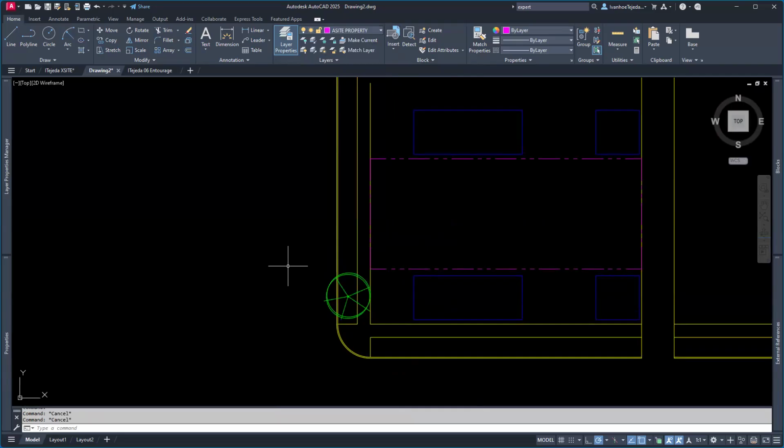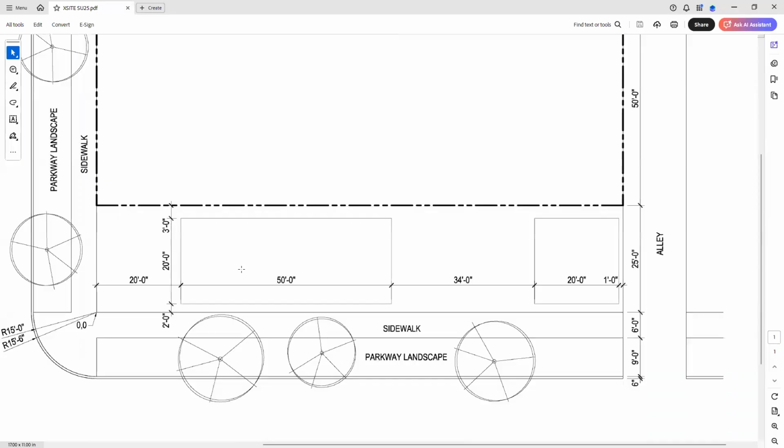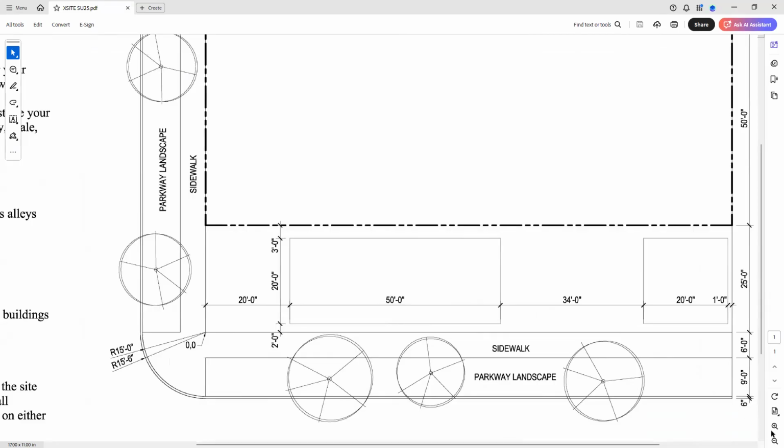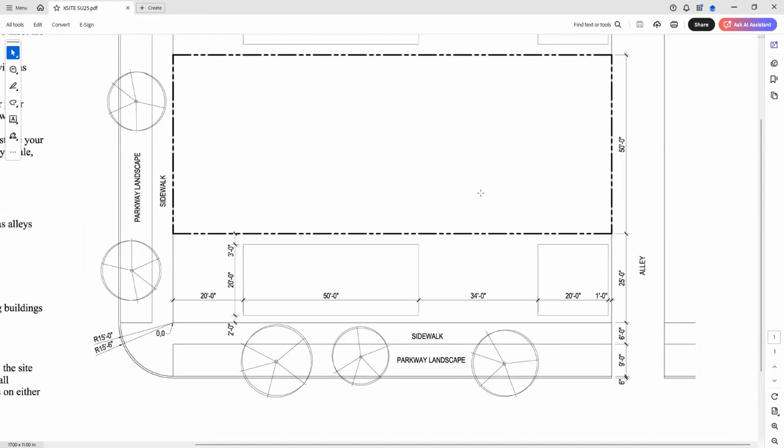So notice how that previous drawing and making a block out of that tree has saved me a bit of time here. And I'm going to show you how to save a little more time. So back to the example, and you'll see how these trees are different sizes. Let me zoom out a little bit here. And they're placed randomly. You don't need to match this drawing. You can put trees anywhere. You can add more, whatever you'd like to do. And then you're also going to have trees in your property too. But I'm just showing the ones in the parkway.